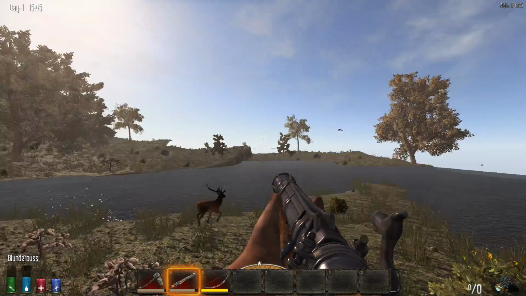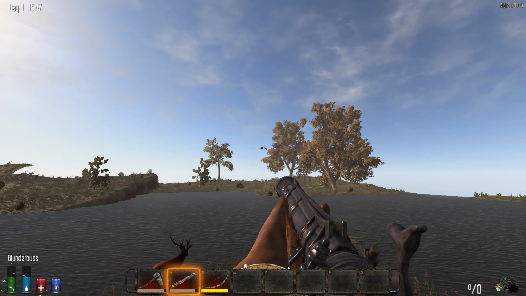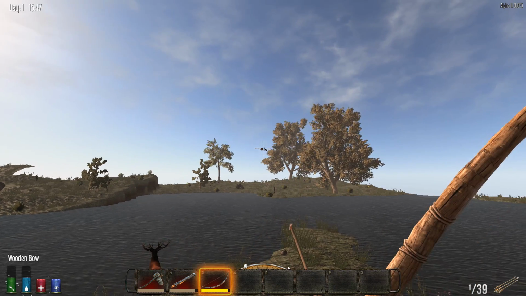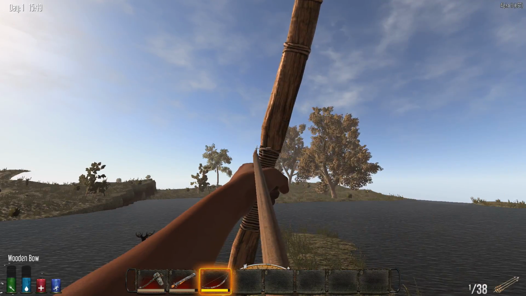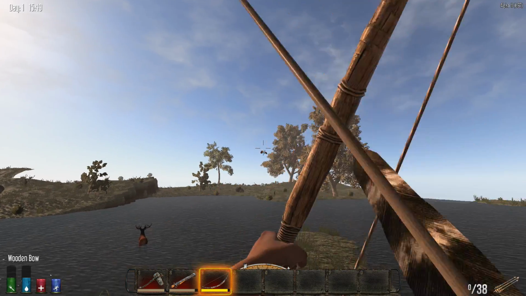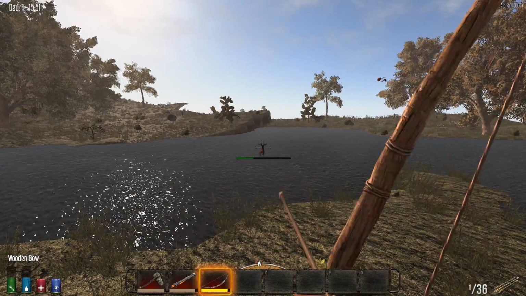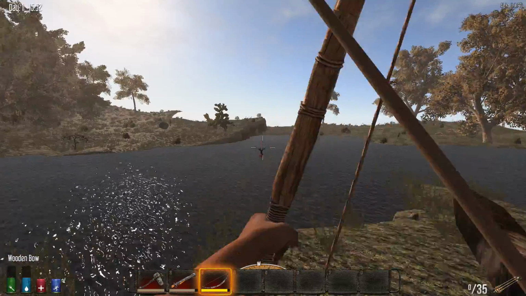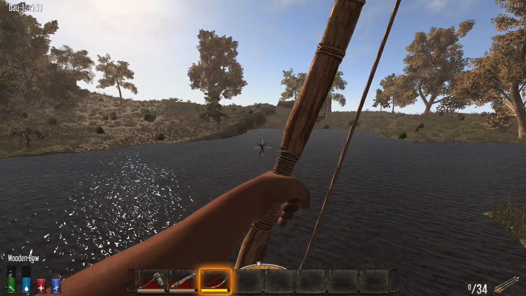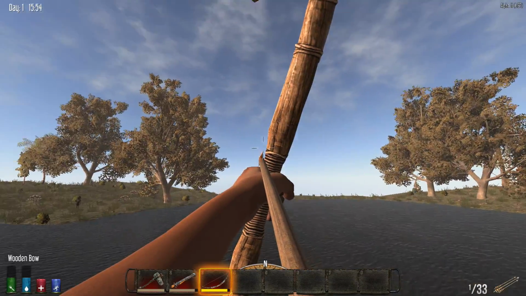Oh, look at that! What is that? Is that a bee? Can I shoot that bee? Is that close enough? No, I can't shoot. Can I shoot the deer? Yeah, I think you have to shoot deer several times now, actually, before they die. Wow, 4 times. Seriously?